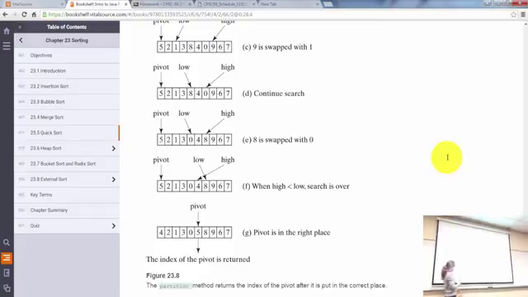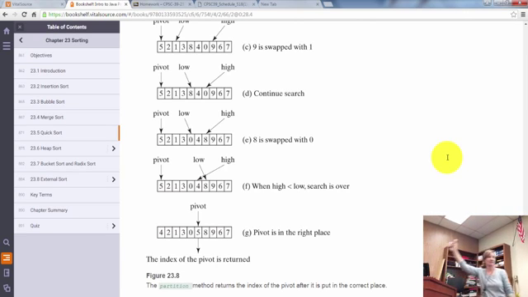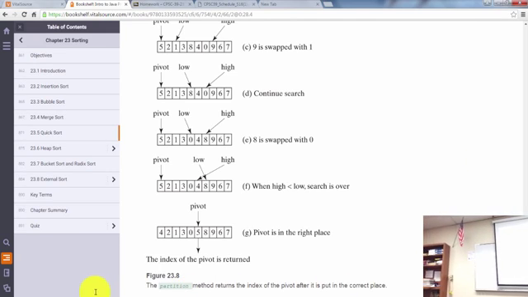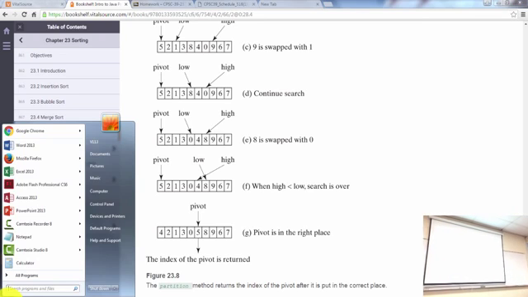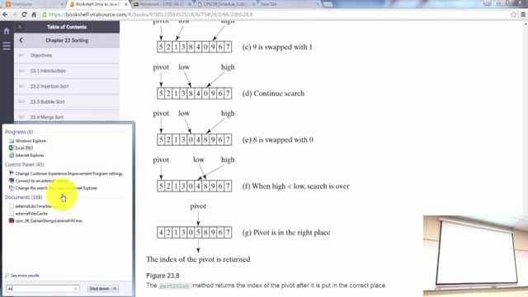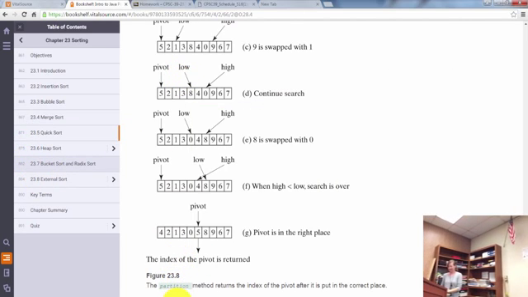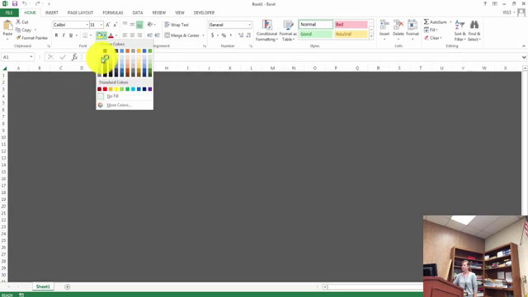Okay? Your book stops right here, but we could continue on the board if we want. In fact, this will be good to continue on the board. Okay? Or actually, should we do it in Excel? Let's try it in Excel. I used to go to the board all the time, but let's try it in Excel. Come here. Mr. Excel, there you are.